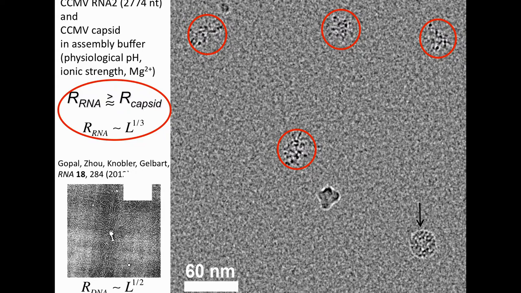We throw in a little bit of the purified virus. We know that that's 28 nanometers. And you see that indeed, as you've seen in previous slides, the RNA that is packaged by, protected by the capsid protein you add to a solution of the purified RNA under assembly conditions, it's already about the right size. In contrast to the situation for DNA.